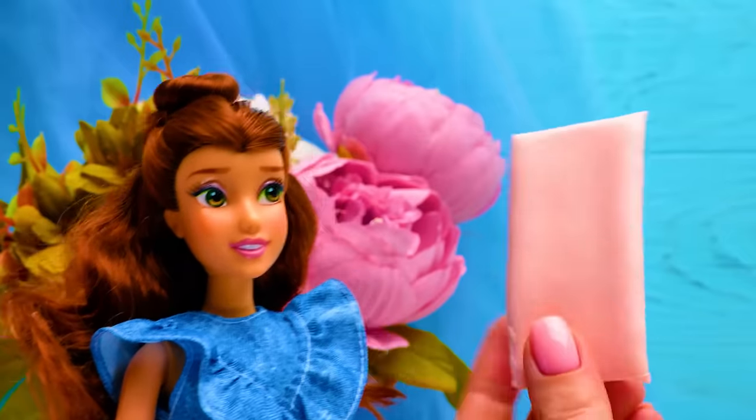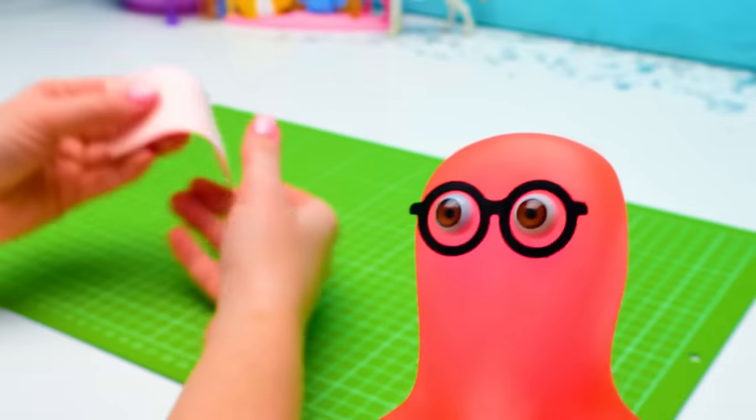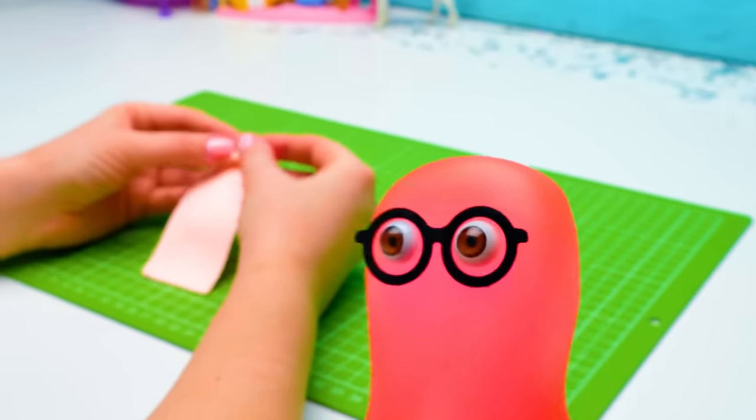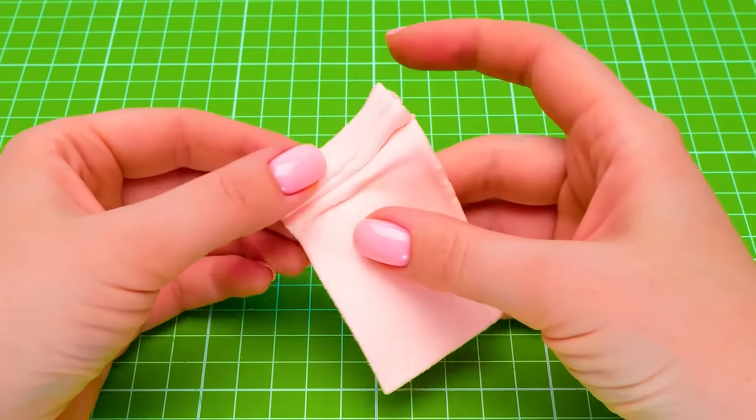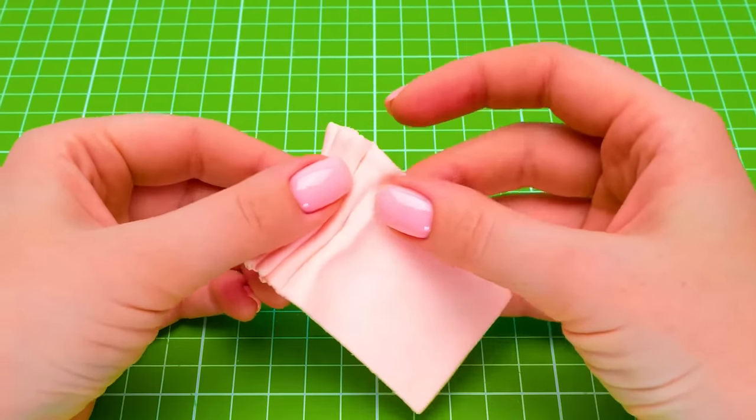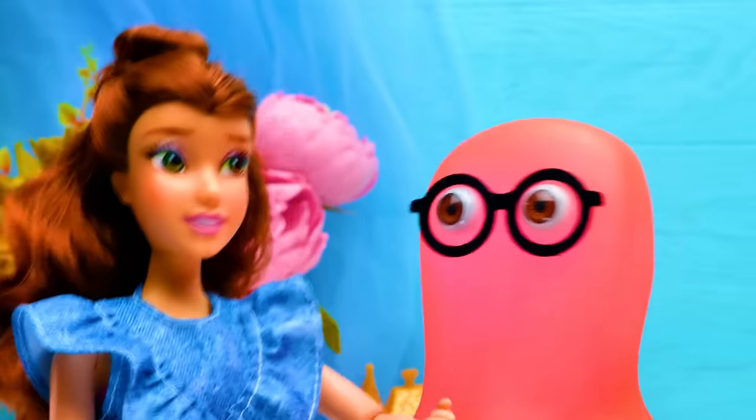Here it is. What do you think, Belle? Do you like it? No! Okay, what's next, Mr. Designer? Let's make as many tiny folds as we can. One fold to this side, one to another. Wow, it looks really beautiful. Sammy, get our model ready. I'll finish pretty soon. Come on, Belle, you'll like it.